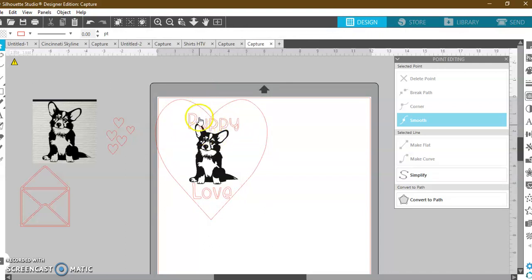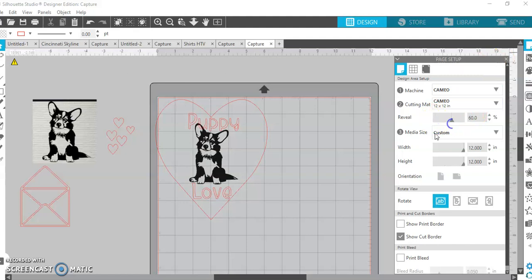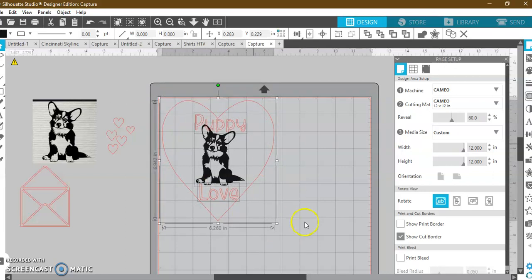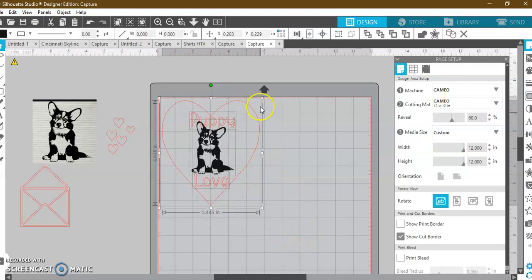Now I can totally have this run into the puppy if I want, or I can make the dog smaller. One of the things I like to do is I like to go to my reveal panel and I like to kind of be able to see my grid on my daughter's shirt. She's like a 3T, so I typically like to be around like a 5-inch square basically. Sometimes like this is a little bit deeper. It's a 6, which I'm okay with.